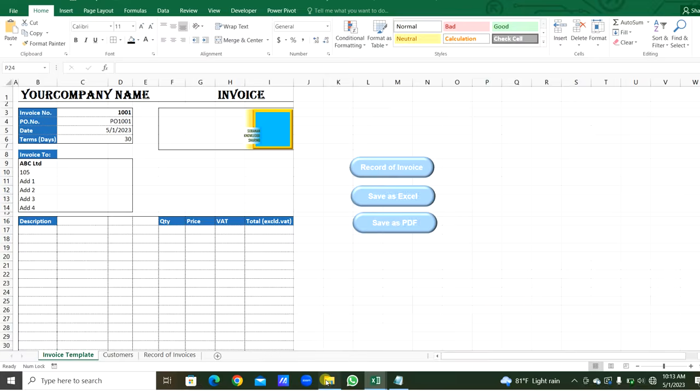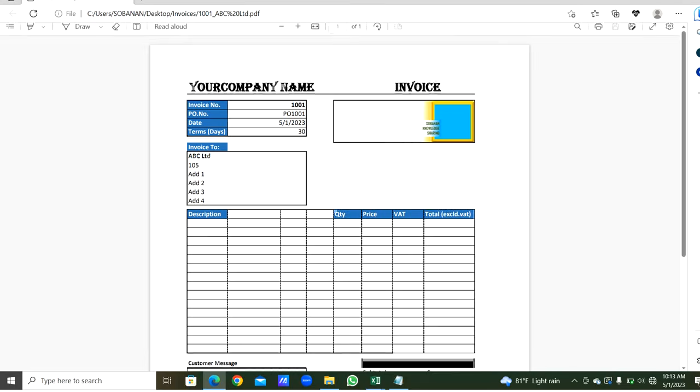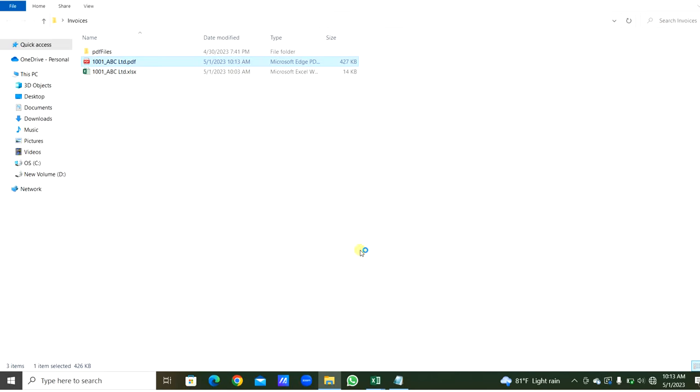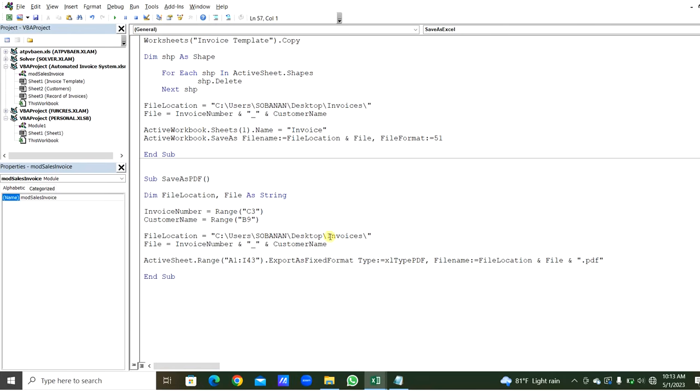Okay, now we will check this in the folder. It is in this folder. Right, but what we want is, we'll delete this. We need this in the folder name slash PDF files. Right, this is the folder name.